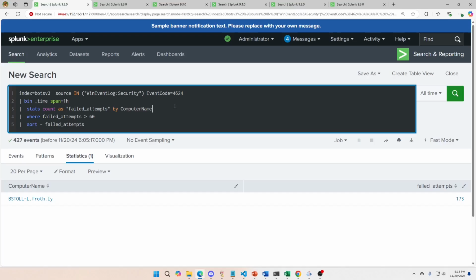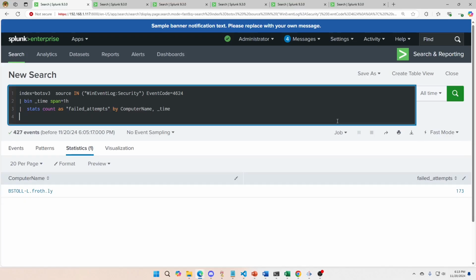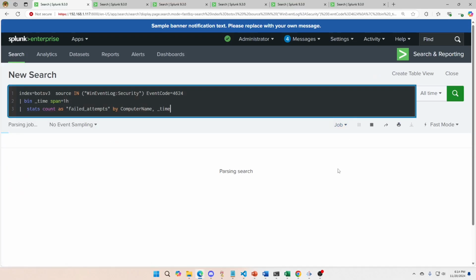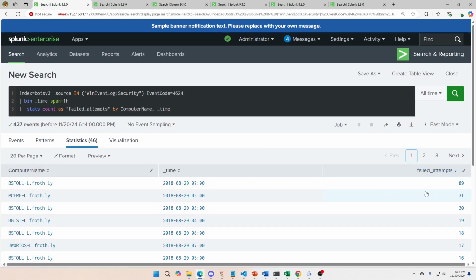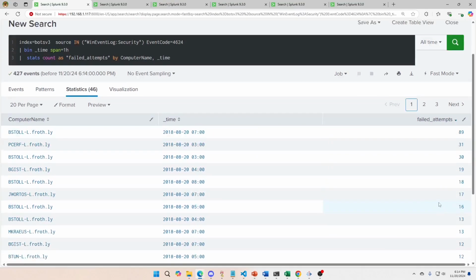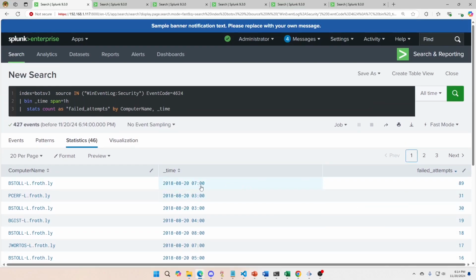So I'm going to take this by computer name, and then I'm going to put time. I can already tell you I'm going to need to change my number. When I did this, I only had one of them come back with 173 events. When I break them down by time, I'm definitely going to have a lot smaller buckets. Yeah, so if we'd done that, it wouldn't have qualified. Biggest hour we had is in the 7 o'clock hour. There were 89 attempts. You can read this. In the 3 o'clock hour, there were 31 to that machine.